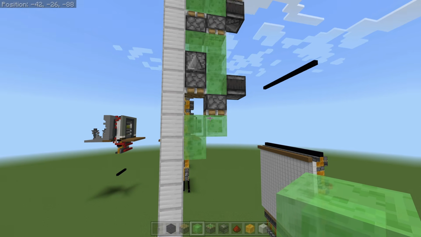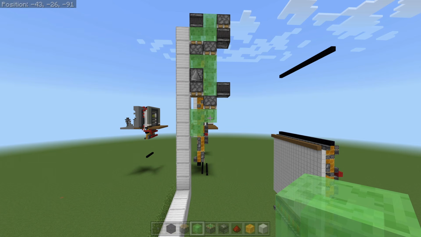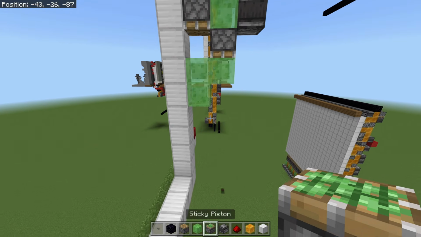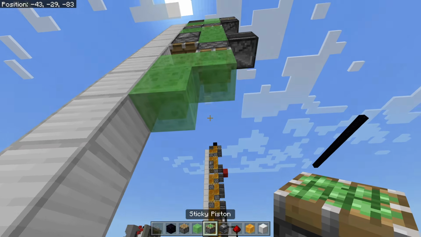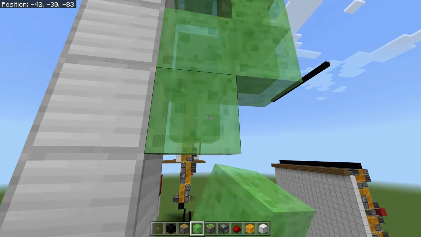But for me, as you see, mine's 13 by 13. Mine hasn't reached the bottom yet, so we've got to keep on going. But if yours has reached the bottom already, you will have your slime machine here. But once we've got this, as you can see, the slime block has not reached this bottom block yet. So we have to keep on going down. So you want to place a sticky piston going downwards. 2 blocks. 2 blocks to the left.